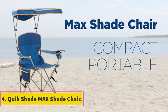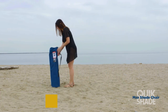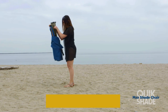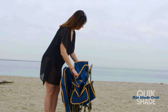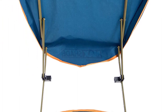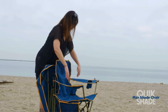Number 4. Quik Shade Max Shade Chair. The Quik Shade Max Shade Chair might be the most unique chair we tested in this whole review. Its standout feature, the fairly large canopy hanging out over the seat, is the main reason to consider this chair. While it seems gimmicky at first, the canopy is actually pretty nice, especially as the day heats up and shade becomes increasingly necessary. The shade is also adjustable, making both blocking the sun and getting in and out of the chair without ducking easy. As far as the seat goes, our testers found it average.